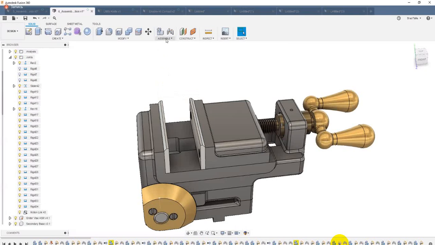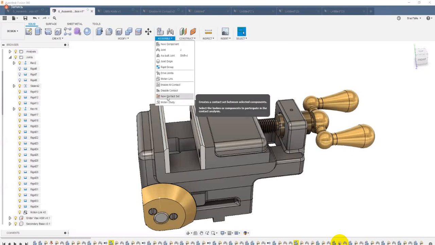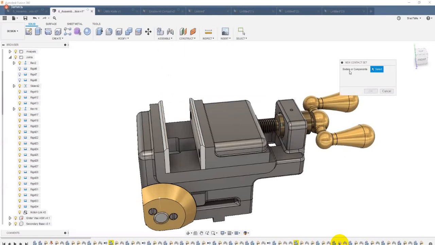Then I'm going to come back in here and you'll see now new contact set. So we said we're going to analyze. Now let's go ahead and analyze. So I'm going to say new contact set, the bodies or the components. I want to see when that soft jaw touches that soft jaw.